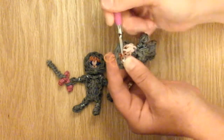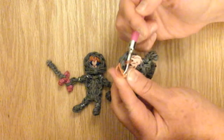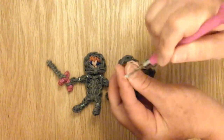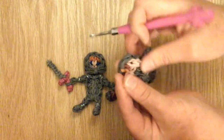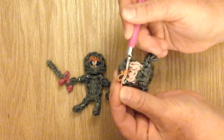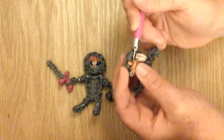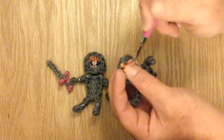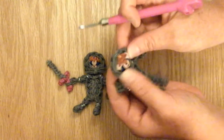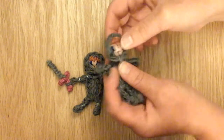And you can hide the bands in the back behind the rest of the hair. So I'll just hide it a couple times behind the head. Okay, so it's hidden in the back, and you have now the helmet connected to his head.